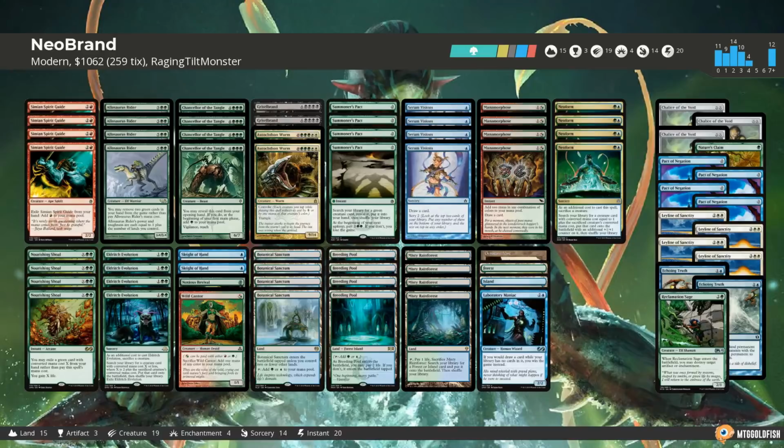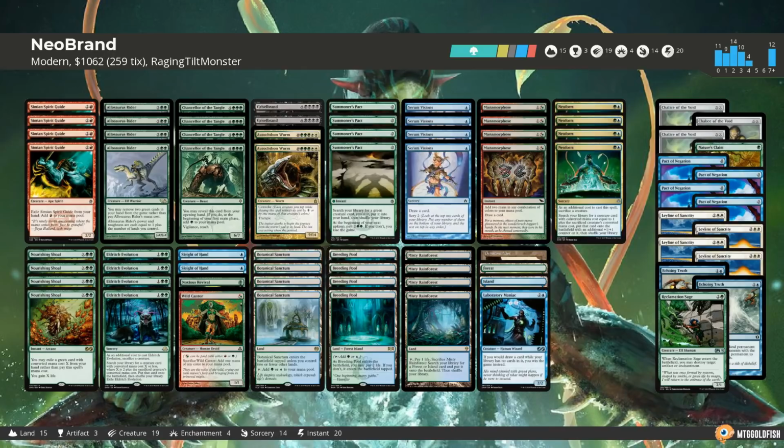So we're going to do a super quick 2-minute refresher deck tech just to go over the combo, jump right into the gameplay, see if we can kill some people on turn one with NeoBrand in Modern.